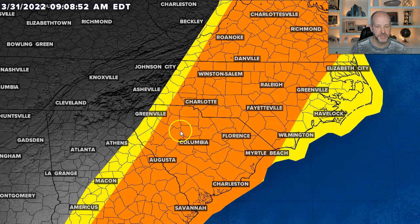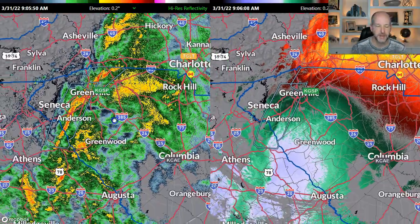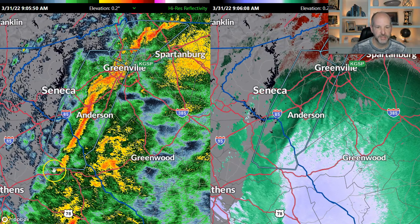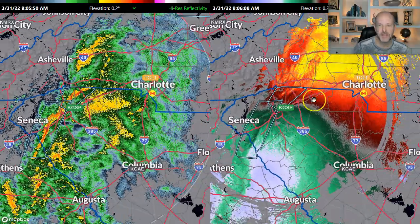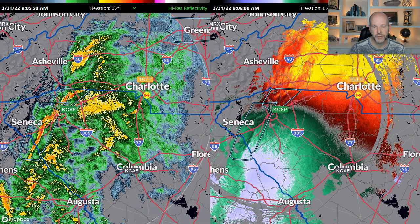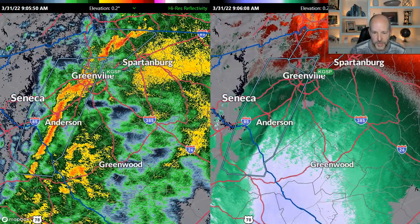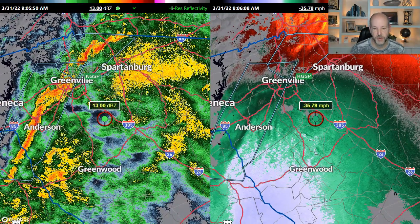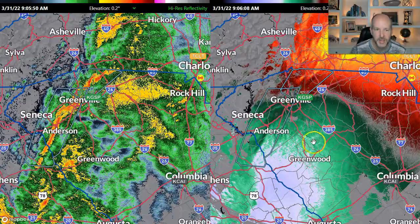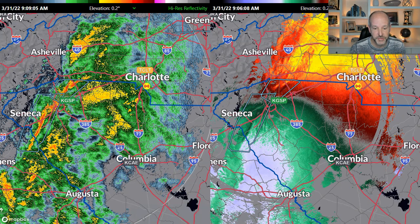I think this is warranted based on what I'm seeing. Now the radar this morning — you can see on the back side the initial rain over us is nothing. Right is velocity data, left is going to be your reflectivity. You see the band of storms developing between Greenville and Anderson, South Carolina — there are some really strong winds in there. That's what we've seen in the model guidance: the backside is where we're going to see the stronger storms. Here at 9 a.m. we are seeing the stronger storms develop on the backside, even though there's light rain way ahead of it. These wind speeds — you can see we've got some 50 to 60 mile-an-hour winds along this line. Those blue boxes are what they call special weather statements — not a severe thunderstorm warning, but basically a heads up that this is a pretty strong thunderstorm. No cloud-to-ground lightning yet, but that would be the other thing we'd watch carefully as we go into the afternoon hours.